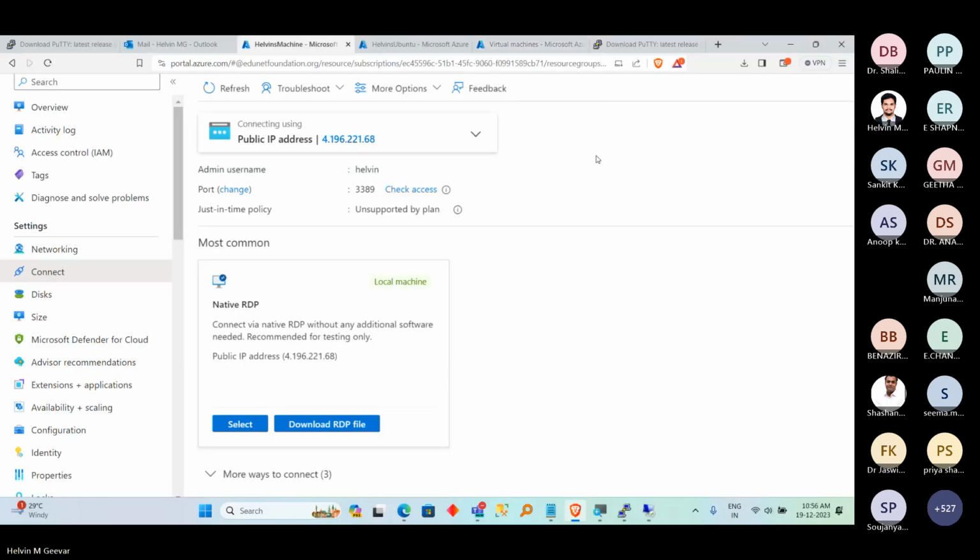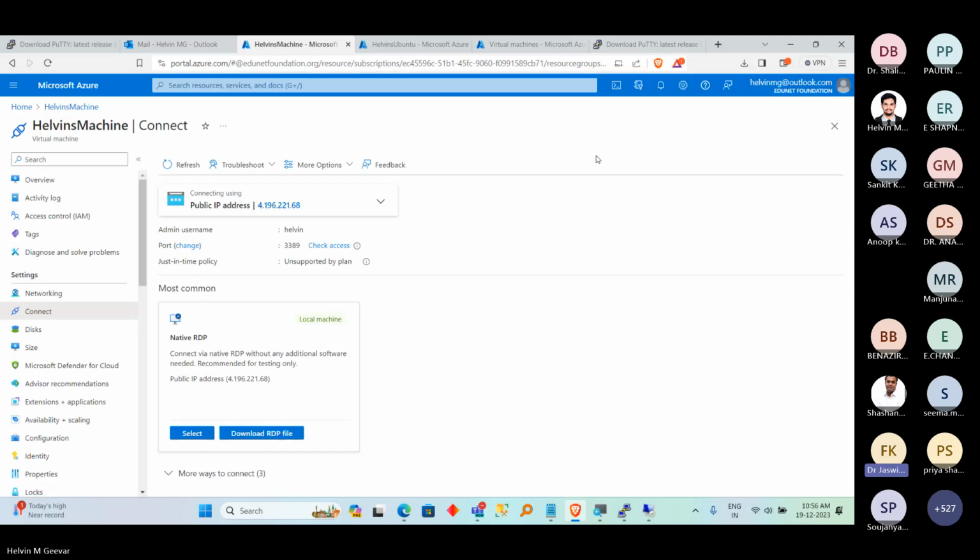Yeah, so that's it. Sir, it will not interfere with our existing system? No, absolutely not. Sir, is it taking any space on our hard disk? No, it won't take any space on your hard disk. Only the space for downloading PuTTY or the RDP file, nothing else. It has no connection with your hard disk. It is completely running on your virtual hard disk. Only thing you need is a good internet connection.